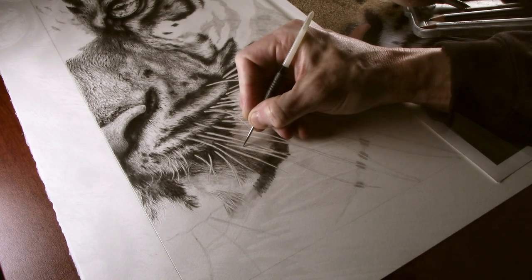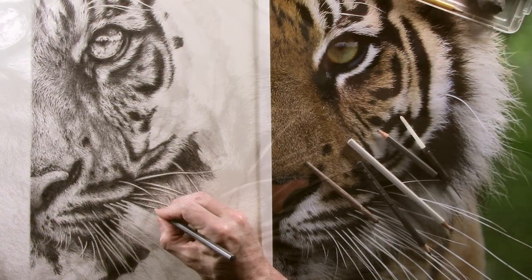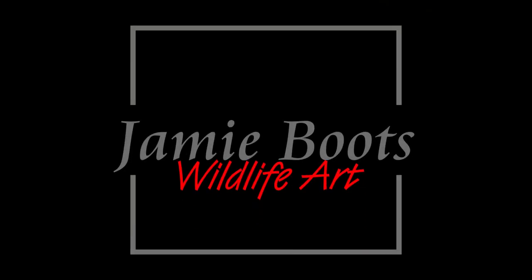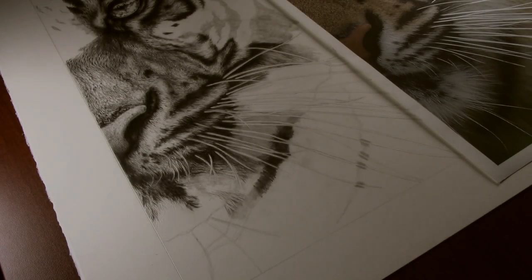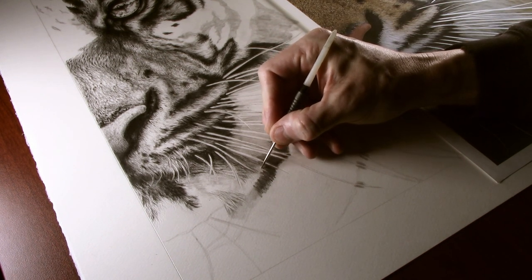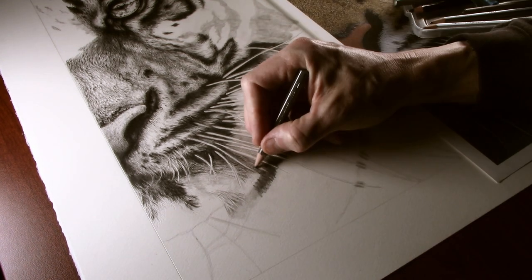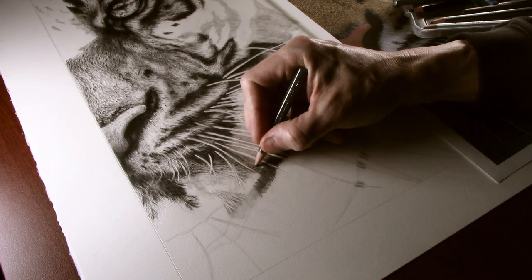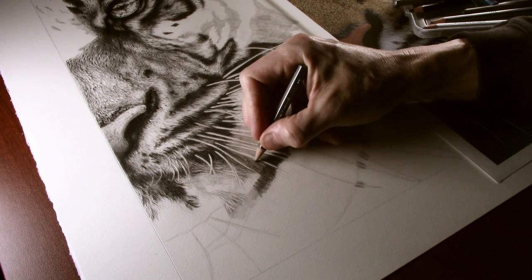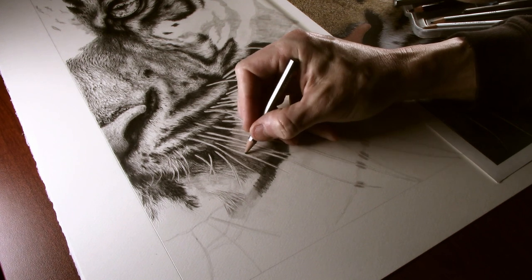In this video, I'm going to start to work on putting some more shape into the whiskers. So first of all, what I'll do to start with is to build some more texture around the whiskers themselves by engraving the texture into the paper and then working over this with 2B and 4B pencil just to build up the tone that I want. And towards the end of the video, I will show the key thing which really does make a difference and makes the whiskers stand out from one another.